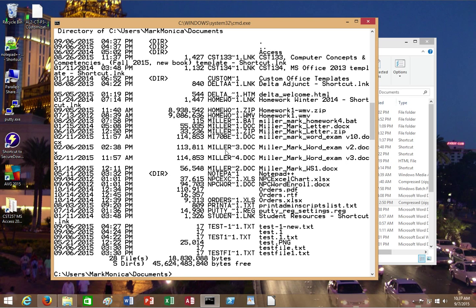So it'd be interesting to see if anybody wants to try the /x command with dir if they have Windows 10, and they can see if it's still supported in Windows 10. Supposedly, Microsoft was getting rid of a lot of old code. We'll see if they got rid of that. At any rate, this is where I want to stop this particular video. So when I start the next video, we'll be talking about wildcards. Thanks.